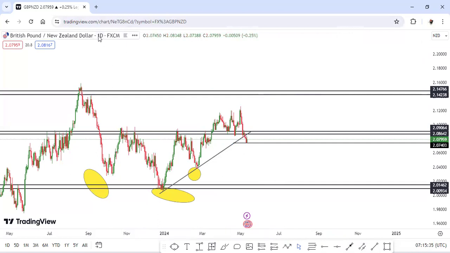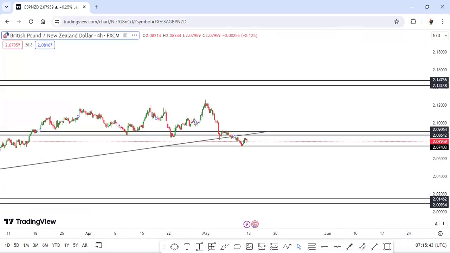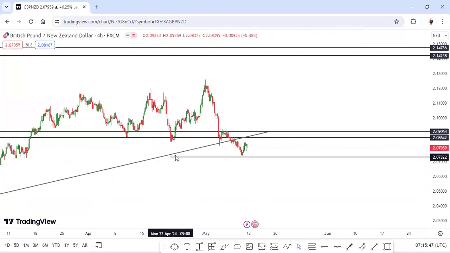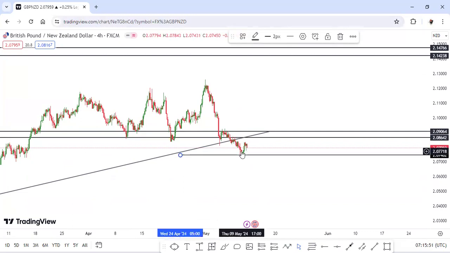When you switch to your H4, you can see this clearly. When you switch to H4, you can see that, yes, if this market can come back here now, and since the market has broken, if this market can come back and retest this particular zone properly, maybe do a stop loss run. If the market can do a stop loss run, I will still like that.